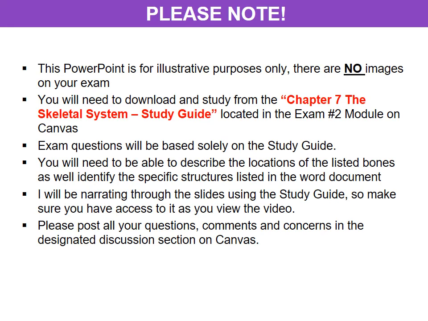As a reminder, please keep in mind that you will be needing your Chapter 7, the Skeletal System Study Guide. It will assist you with knowing which bones you'll need to recall for the exam, as well as the notable structures. So if you don't have it with you, please go onto Canvas and take a look in the Exam 2 folder, where you will find your Microsoft Word document that will become your automatic study guide as we're getting ready for our next exam.